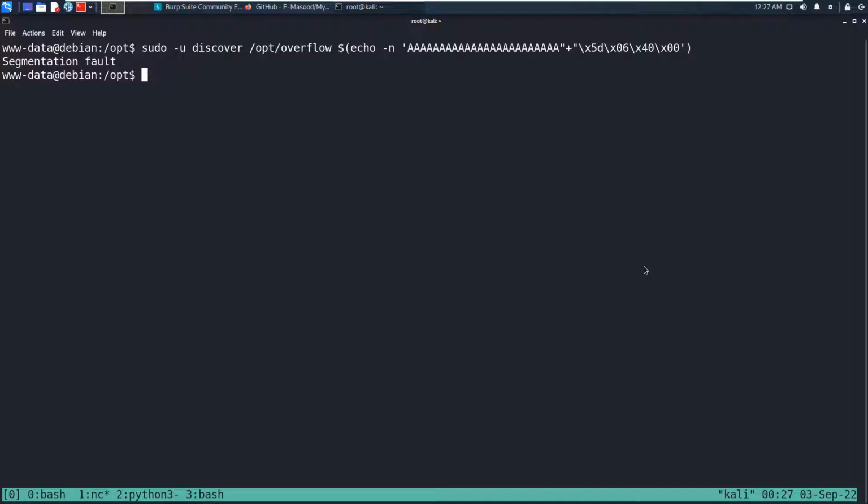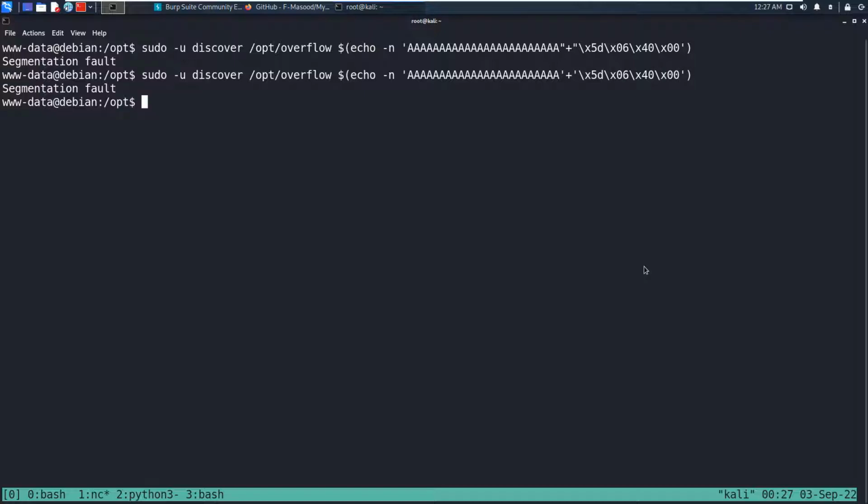I see a segmentation fault, but I don't think that we need this thing, or maybe plus. I'm not sure. I still see a segmentation fault. Maybe we need to have some kind of Python script.